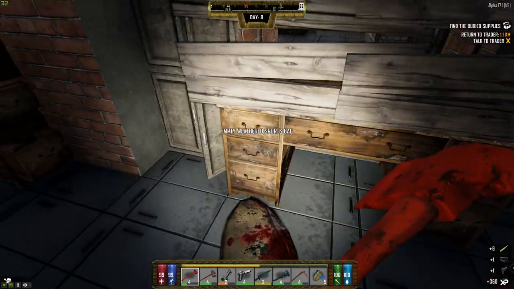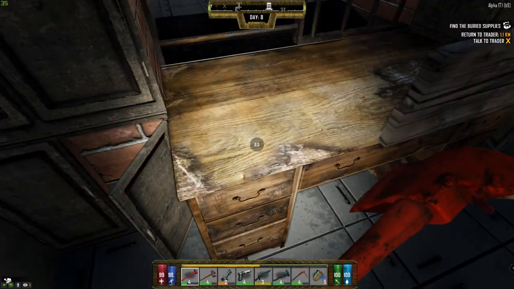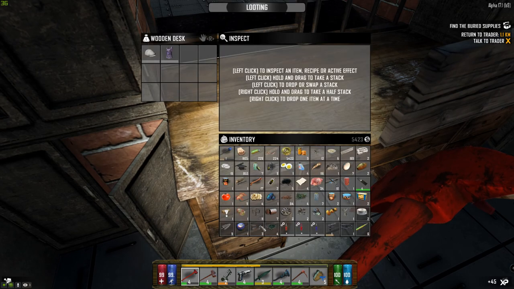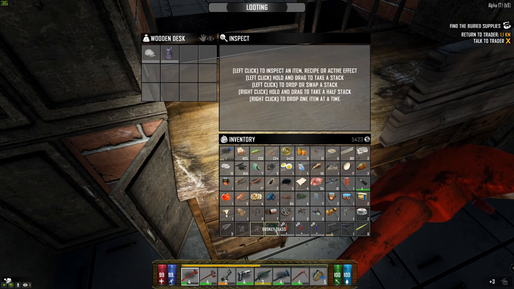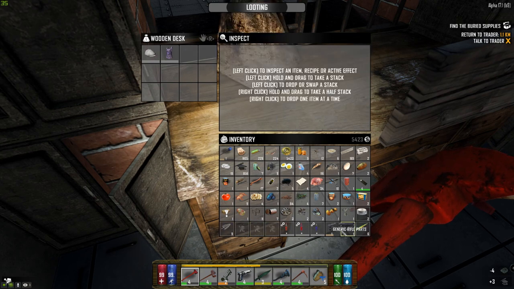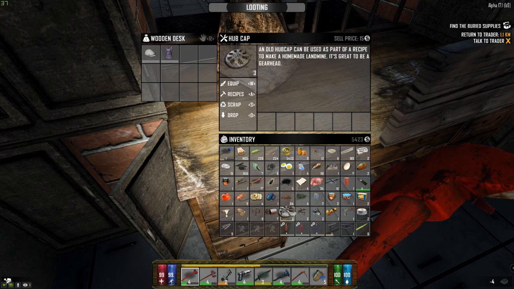Yeah, there is stuff in this, there, desk. Scrap this. Shouldn't scrap that, really. Gonna throw that out. I want the empty cans, to be honest.